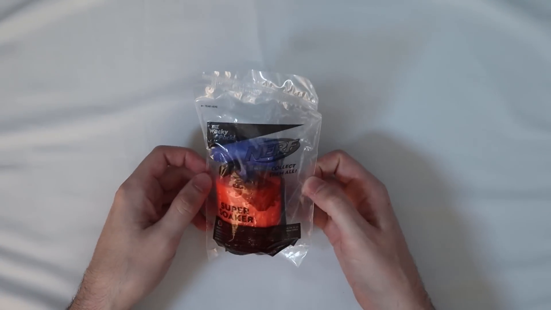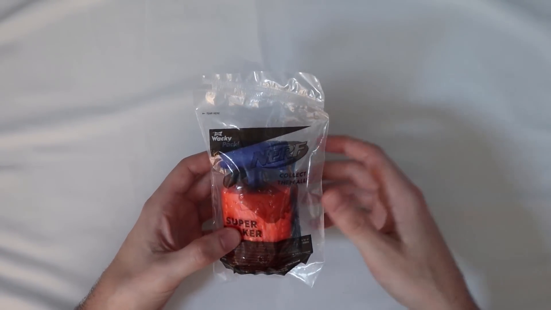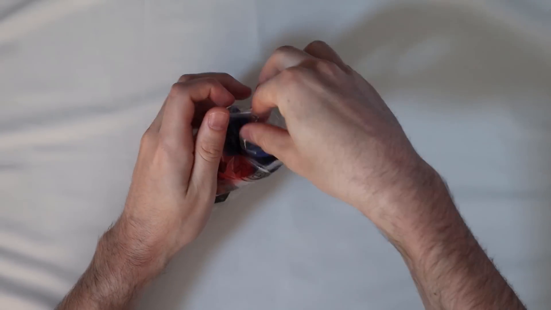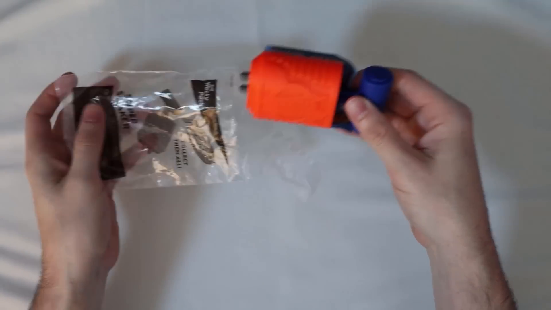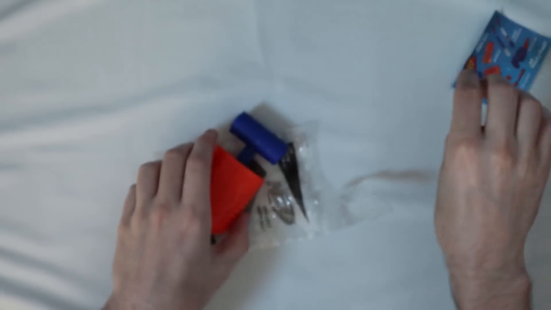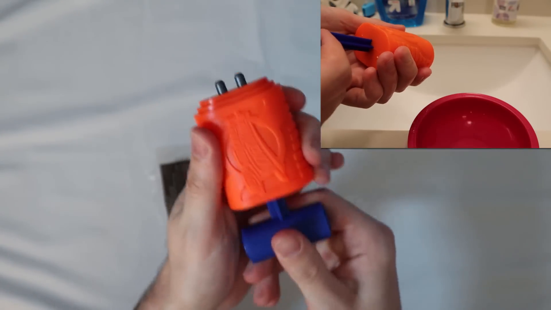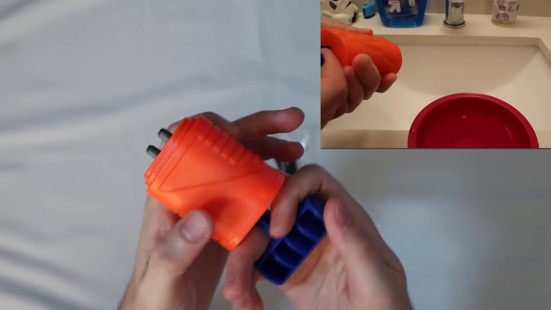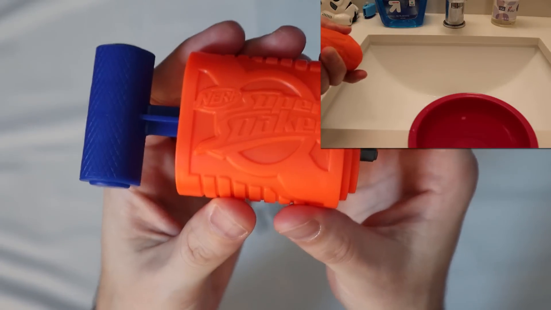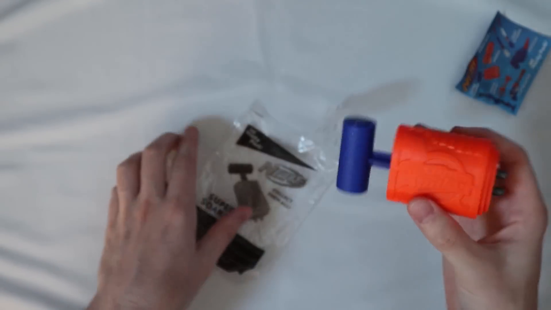Next up, Super Soaker. This is the only one that claims to be an official Super Soaker. I suppose you could put some water in the back of this rocket. But not really advertised to do that. This one in fact is advertised to shoot water. So if I open this guy up. Nerf Super Soaker. Beautiful. Is this more powerful than the current Super Soaker options? We'll have to find out. Yep. This is high quality. The kind of stuff I would expect from Hasbro. But I'm going to assume it's not that powerful. But you know. It's got the Super Soaker logo on it. Nerf. With a few people. A couple of these could be fun. Who am I kidding?